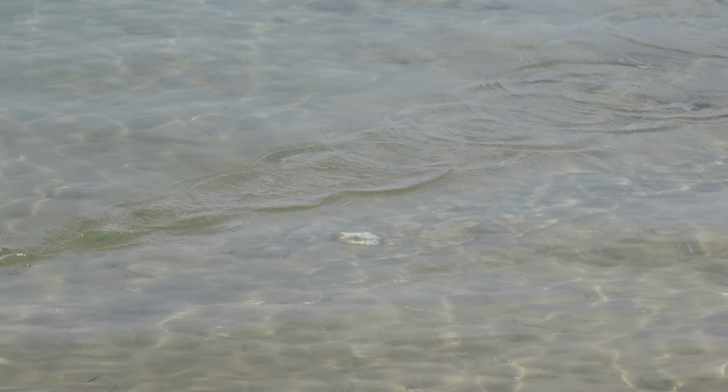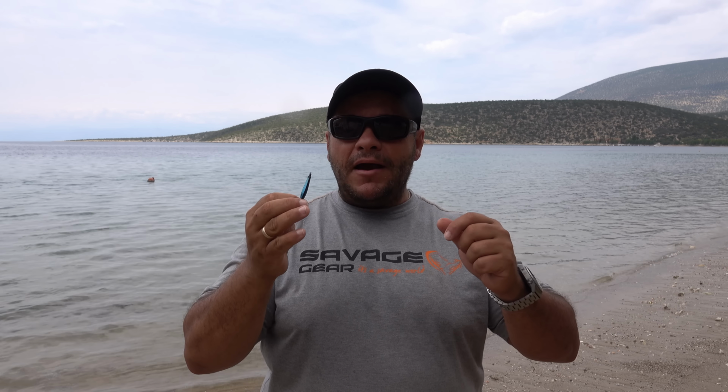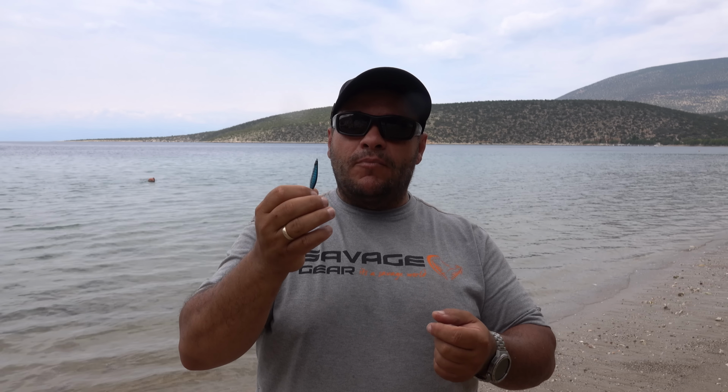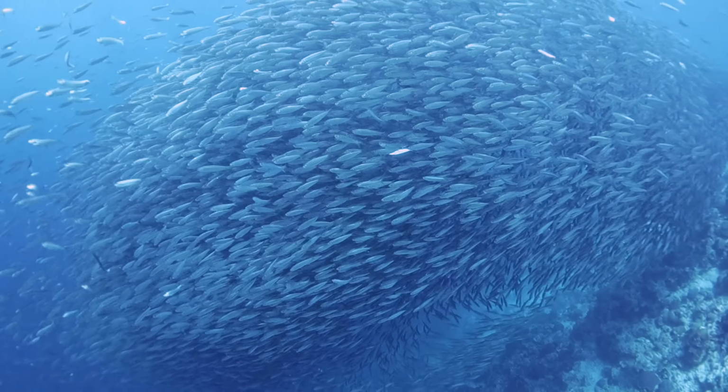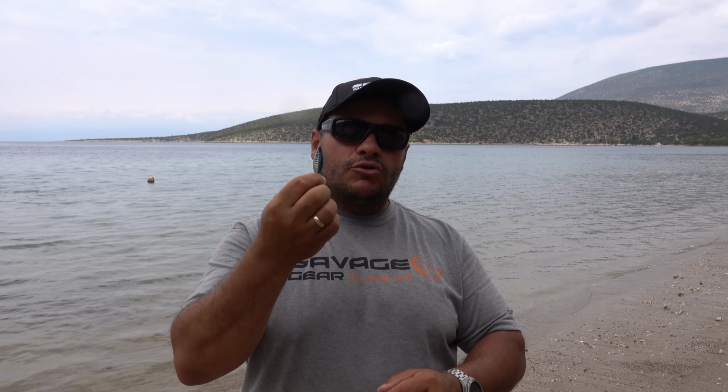Okay, how many times you've seen baby fish running on top water scared, going out and running fast, and behind them a big predator attacking? The predators know that when they see a fleeing fish, it's scared and disoriented, and they will go for it. Sometimes it looks like the fish that escaped from the pack and is totally disoriented. And in nature, when a small sardine, for example, leaves the pack, it is doomed. Totally doomed, guys. The big schools of fish usually move in the same direction in order to confuse predators. But one single fish of the pack is totally helpless.